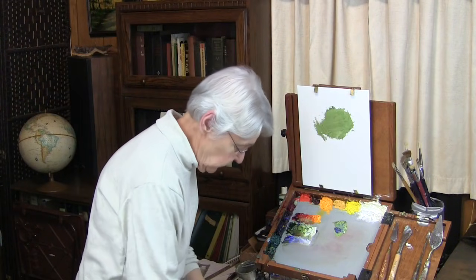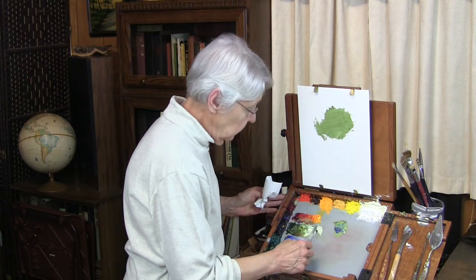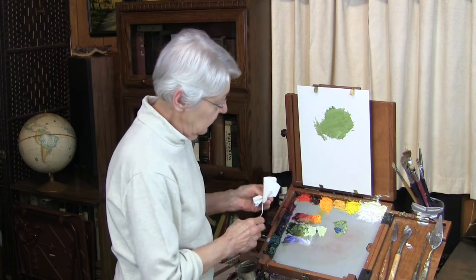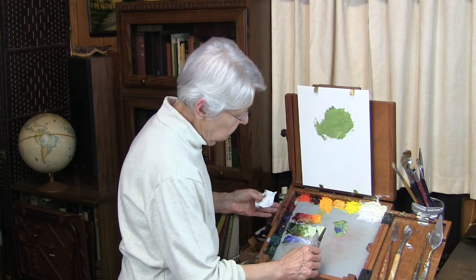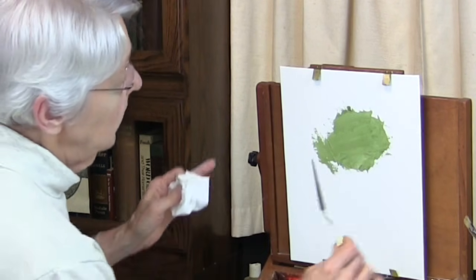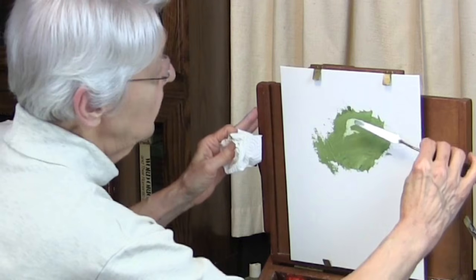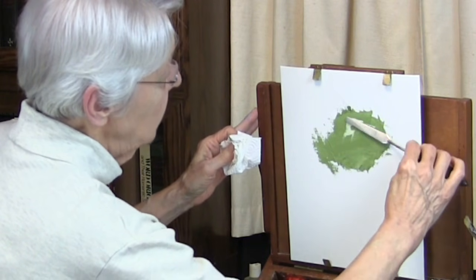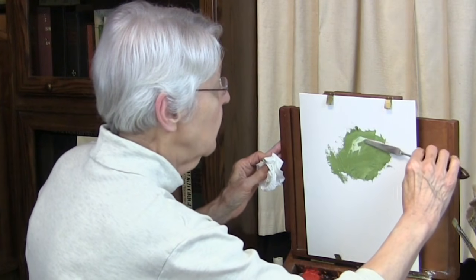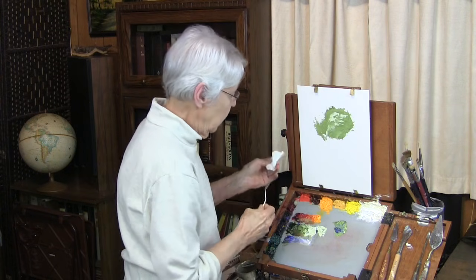I want to show you another little trick. You can scumble with a palette knife. For scumbling with a palette knife, you always need a color that's either lighter or darker than the color underneath it. But you can catch how much paint you need for the shade like this. Wipe off the top like that, and then you hold the knife sort of flat like that, and then just let the paint glide over. If I do another stroke like that, we use that stroke a lot of times for creating a waterfall, you see. And you can jerk the stroke and turn it and let it fall like that.